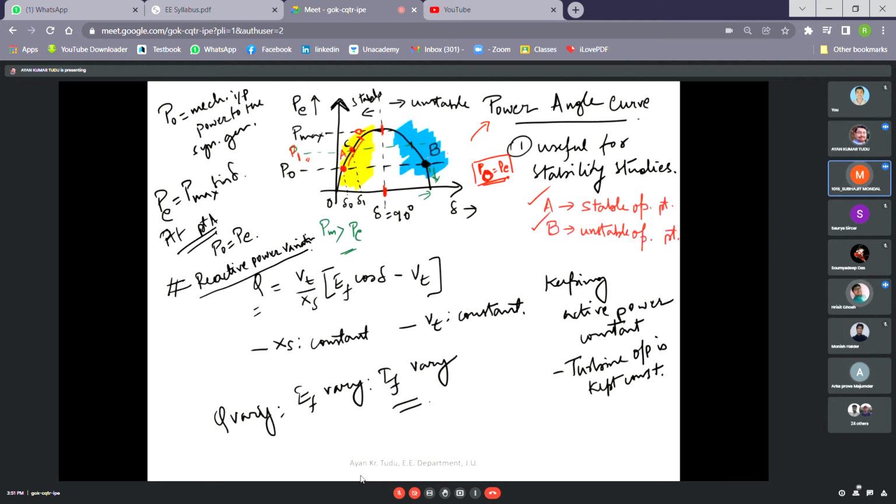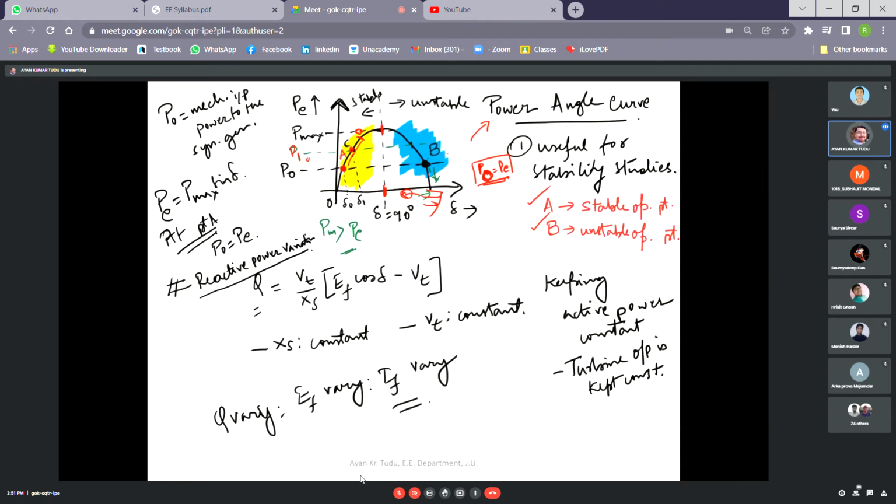But corresponding to position B, if more amount of steam is being applied, delta value is what? Delta value is increasing. Yes, sir. So what will happen? That it will be losing out of synchronism. Okay, because delta value তো আমার delta কি এদিকে কমবে? No, it will increase in this way. Right? So because there is a difference between the electrical power output and the mechanical power input corresponding to this particular position.